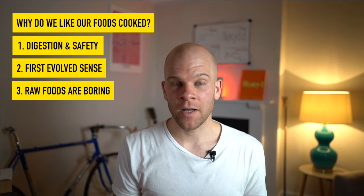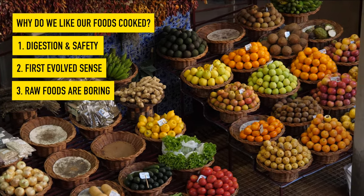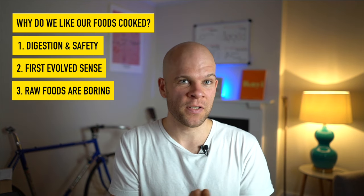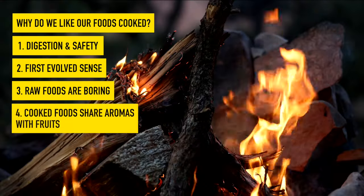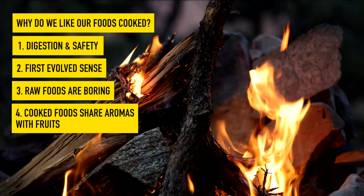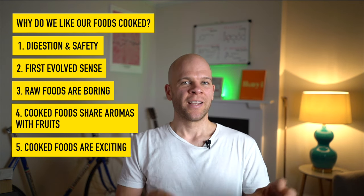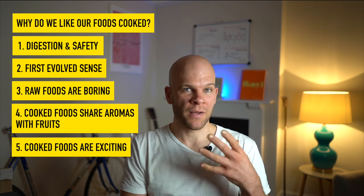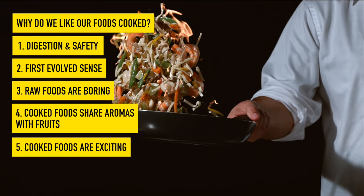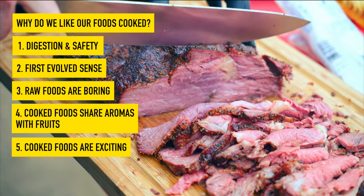There is one exception: ripe fruits — including apples, bananas, raspberries, and even truffles — contain hundreds upon hundreds of aroma molecules, and they are chemically complex in the frame of what we can detect with our noses and mouths. Number four: McGee looks into the chemical composition of foods and notices that the Maillard reaction, as well as cooking over fire, produces chemicals that are found in fruits. Number five: when we cook foods, we break down large molecules into smaller ones, creating a chemically complex space of aroma and taste — typically containing from 300 to 800, sometimes into the low thousands, of aroma molecules. Each is produced in small amounts, but combined they are characteristic of the food or technique used, like making a caramel or roasting beef.